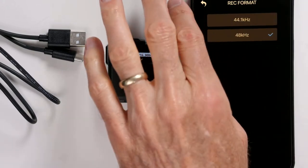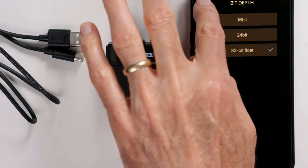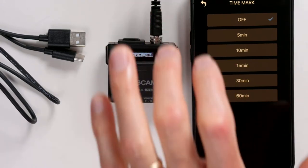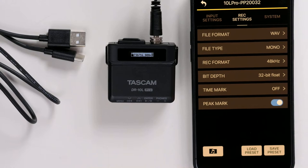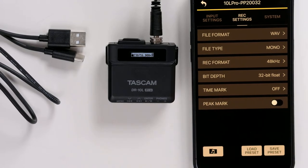Again, record format, you've got 44.1 and 48 kilohertz for your sample rates. You can drop down to 16 or 24 bit if you wish to. Time mark, we'll have to look into that one a little bit more to see what that one's all about. And peak mark, I believe this is putting metadata markers in. If you do get up to 0 dB, it will put a metadata marker in there so you can quickly go in and lower those portions, recover them if you're recording in 32-bit float. So that's a pretty nice feature.